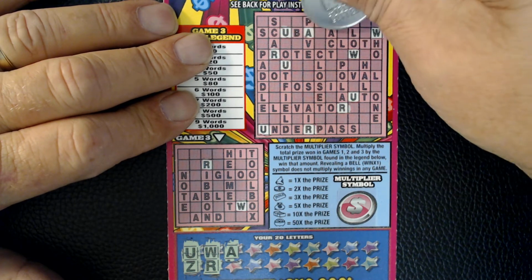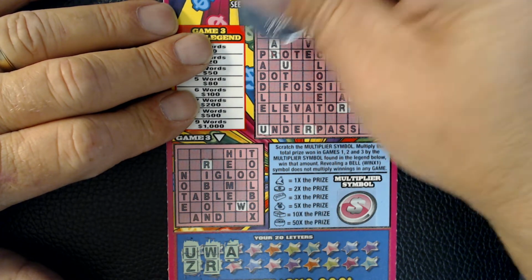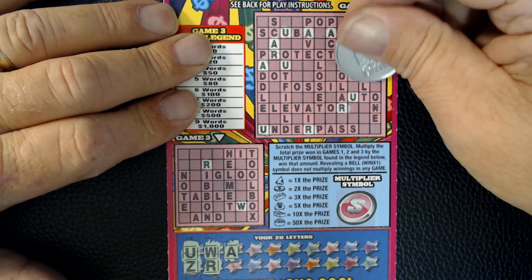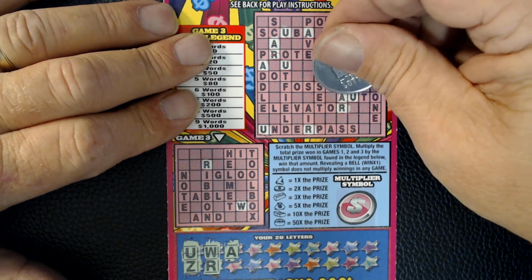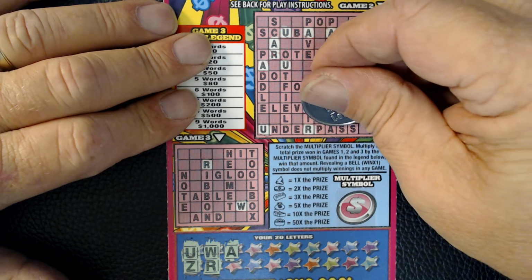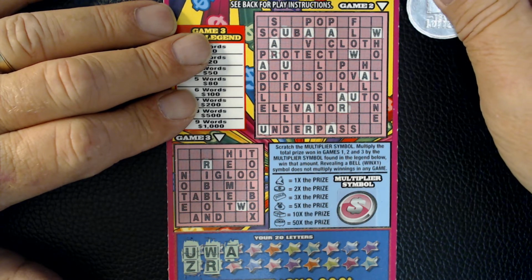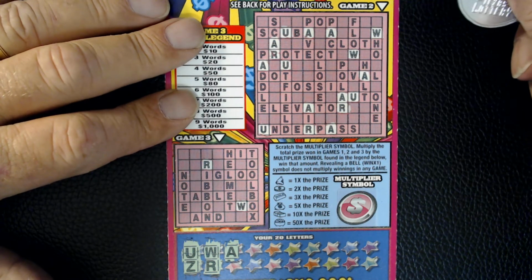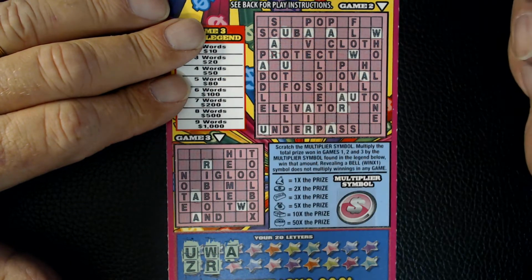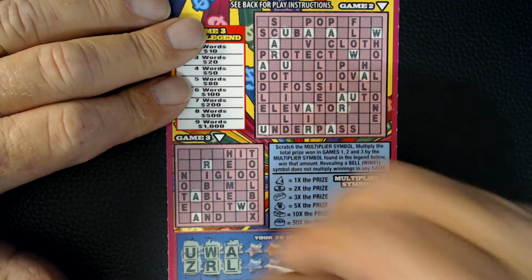Here we got one, two, three, four, five, six, seven, eight. That's still under the normal amount for A's. Down below, one, two. Next letter is an L.